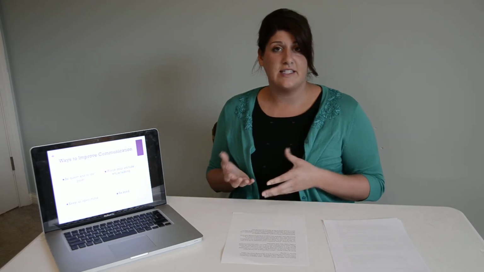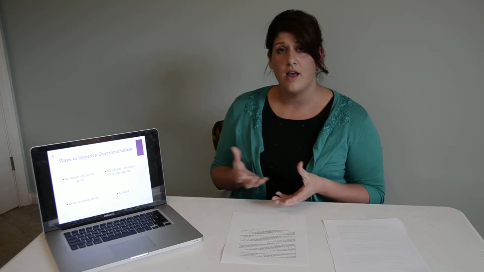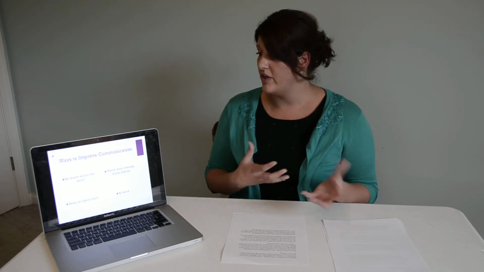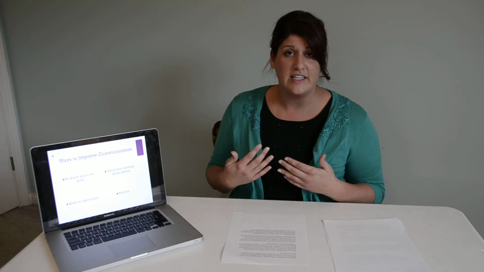Next, we need to keep an open mind. Instead of seeing something that's not being done correctly and assuming that that employee is just out to get you or trying to do something wrong, really keep an open mind about it. Maybe the message was lost. Maybe it was lost in translation. That person didn't understand what you meant. Instead, keep an open mind and go to that person and talk to them about what your expectations were so they know. And at that point, you might find out that it was just miscommunication, that they didn't exactly know what you want, or they heard what you wanted, but had a different idea of how you wanted them to do it.